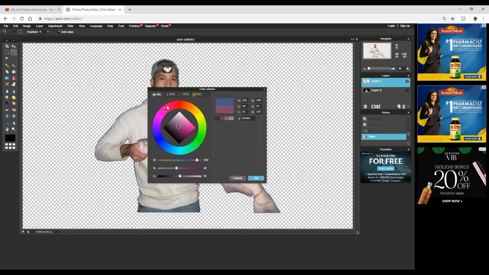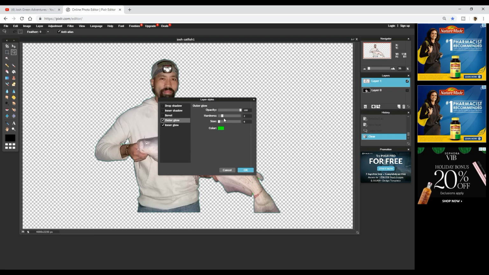Now you can make the outside of your picture any color that you want. My last name is green, so we're going to go ahead and go with green. So left click and hold. We'll do this. You can kind of move it around. But I want to let it go right here in about the middle of the green area. Then we're going to come right over here to this circle. We're going to left click and hold and drag it off to the right to make it a brighter color. We're going to hit OK right here.